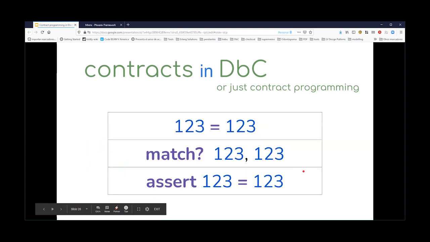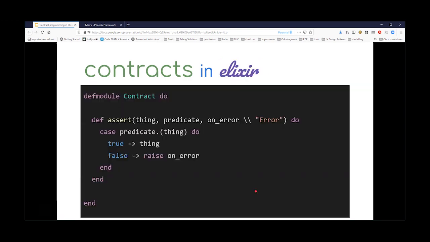In Elixir, we do not have an asserts keyword included in the standard library. But we do have a match operator, which can be considered a type of assertion. We also have the asserts macro found in XUnit, which combines predicates and matches. Thankfully, it is quite simple to improvise an assert function. We just need to match on true or on false.